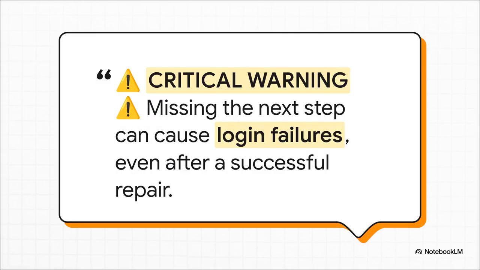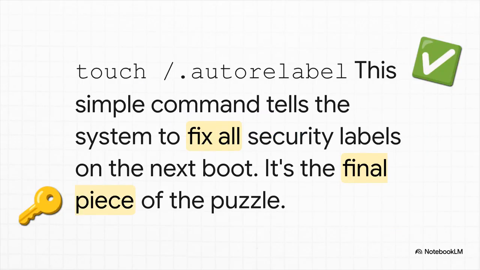Okay, everybody, stop. Seriously, put down your coffee. I really need you to listen to this next part, because you can do everything perfectly up to this point. You can reinstall GRUB, generate the config, reboot, and it boots. But then you try to log in, and it fails. Every time. It is one of the most frustrating things in the world, and it all comes down to one tiny, often forgotten step. This right here is what I call the golden rule of chroot repairs.